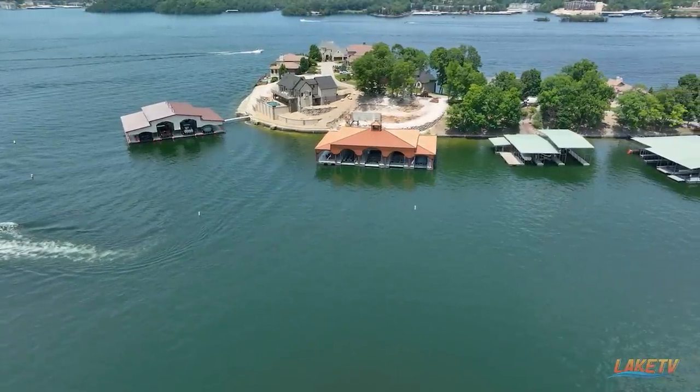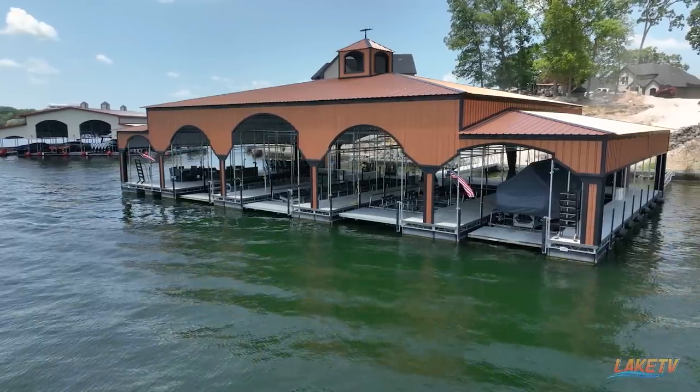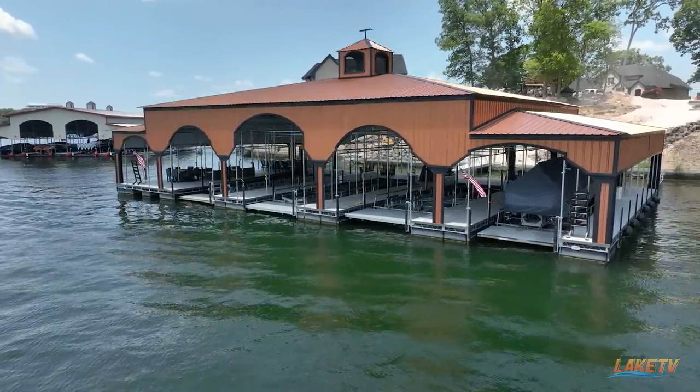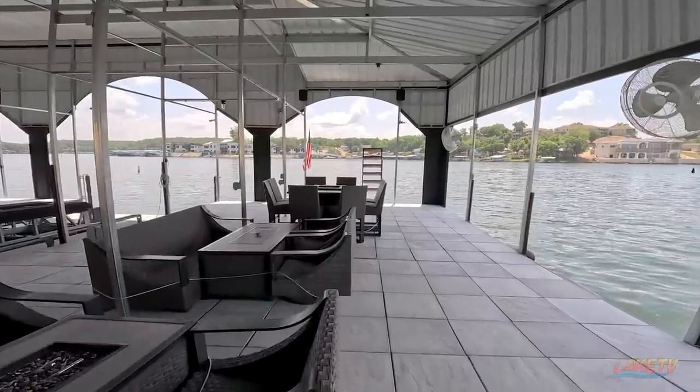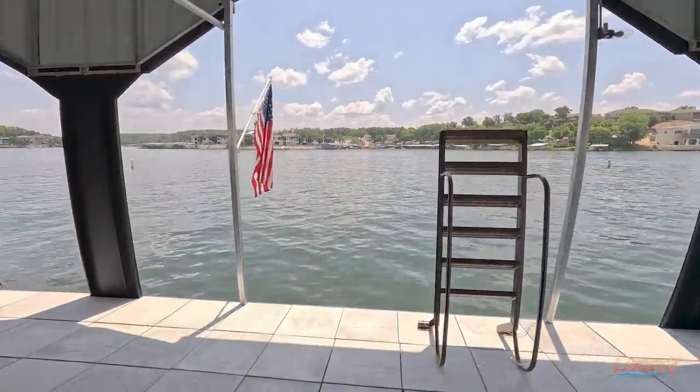This whole project is mind-blowing from start to finish. When you and Randy first started, he was after something in particular. He basically wanted a dock that could, A, handle the water, B, have an overall look with the wow factor. But one of his biggest things was entertainment — he wanted to be able to put 200 people on this dock. A lot of people, when tasked with building a dock that'll withstand the wakes and hold 200-plus people, would say that's not possible. Dockworks said, hold my beer — let's see what we can do.